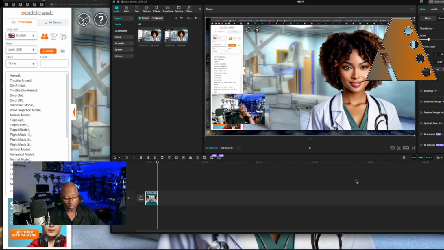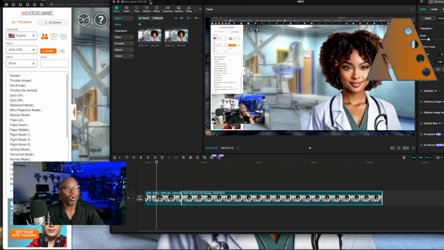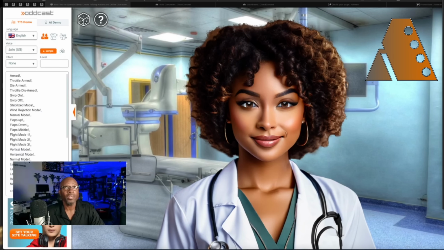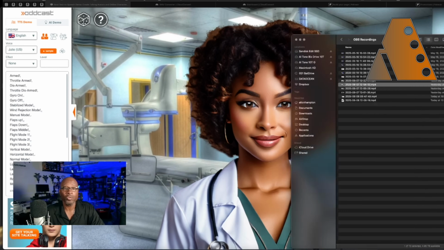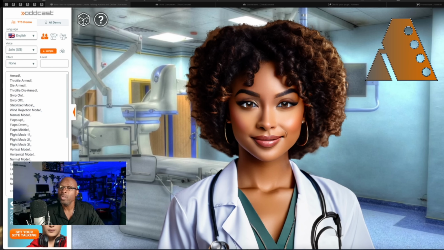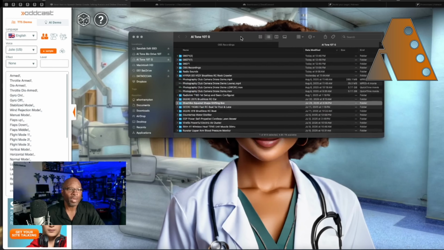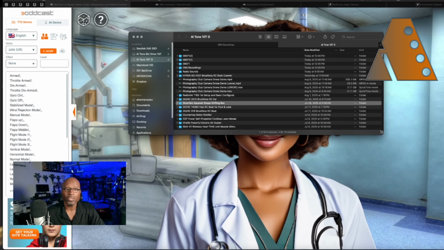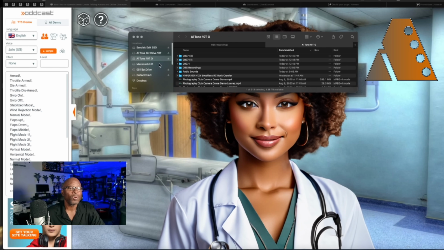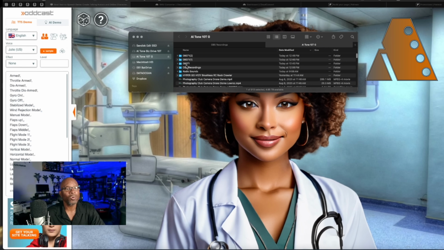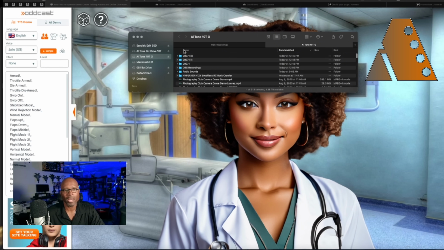This way actually seemed to work out better for me. And then once you do all of that, we're going to close out of this. And then you can come back over to OBS recordings. We're going to go to the folder where I actually export everything to. And so what you have here is 08071 with a 1 behind it and then a 2 behind it. So it's just adding numbers behind each one.